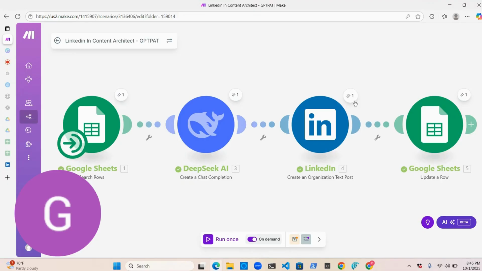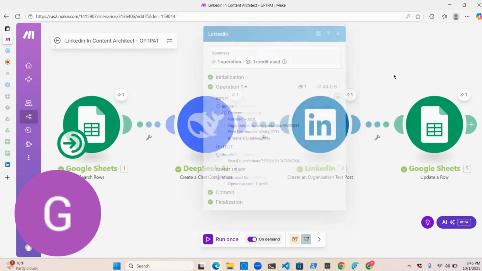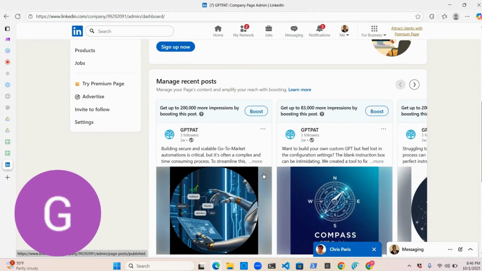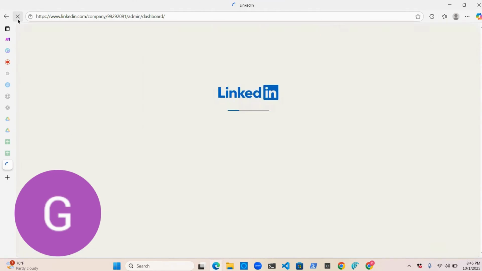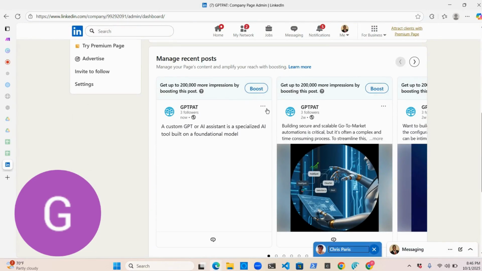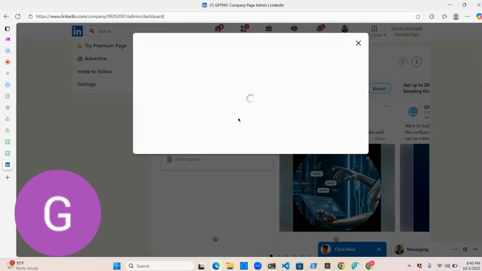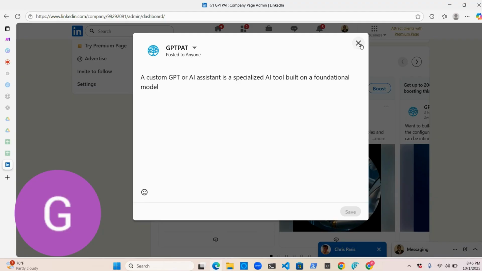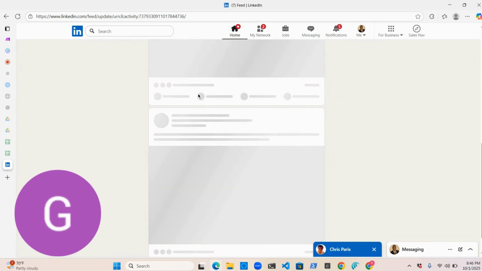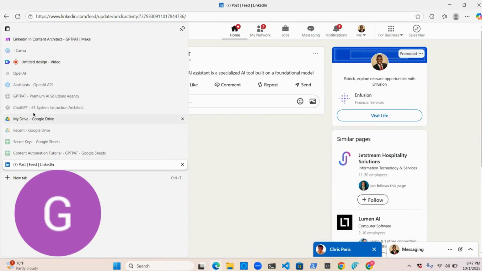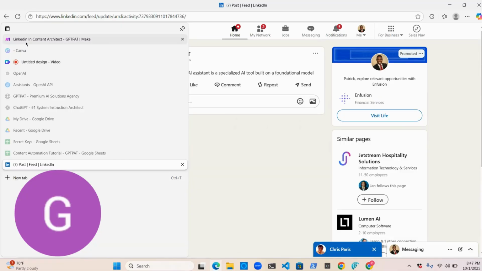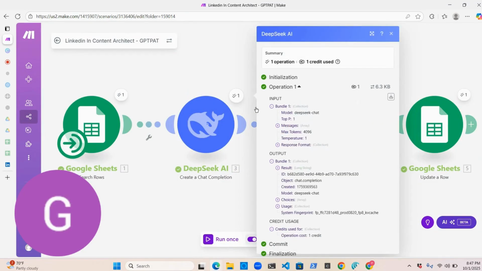And now it looks like it worked. So let's go LinkedIn. Let's go to my page. Wow. So it technically worked, but it did not do as much as I wanted it to. Super annoying.